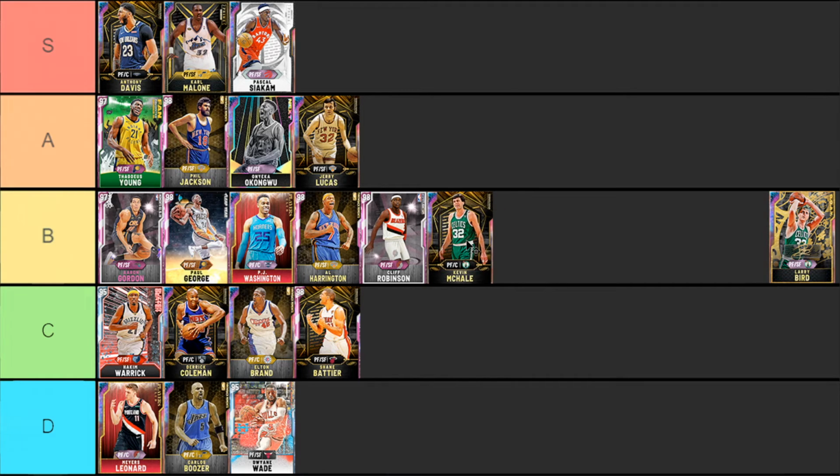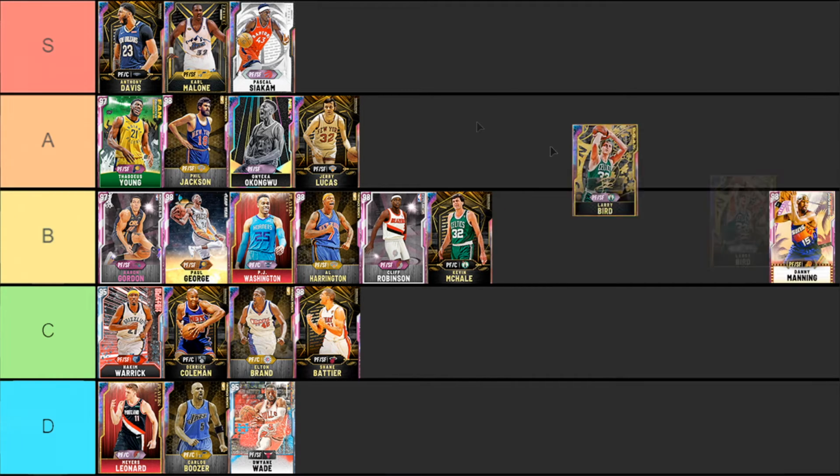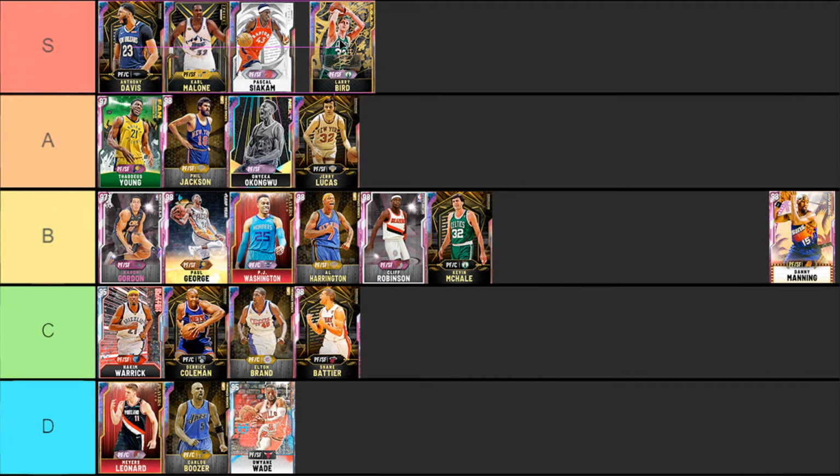Next up, we have Galaxy Opal Larry Bird. I feel like this is one of the easiest cards to rank. S tier, if we're being honest, probably one of the best power forwards in the game. The best primary position power forward, because the best, I think, power forward in general would be running James Wiseman or Giannis at the 4, but their primary position is center and power forward.